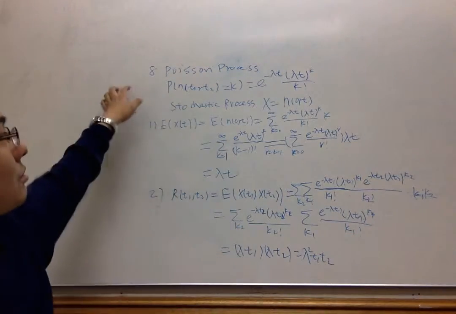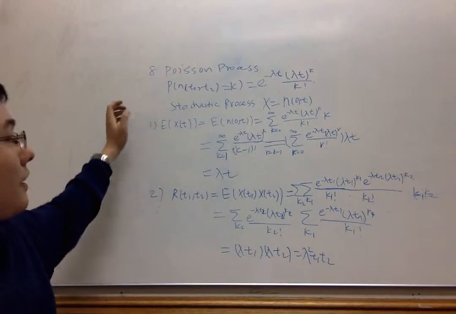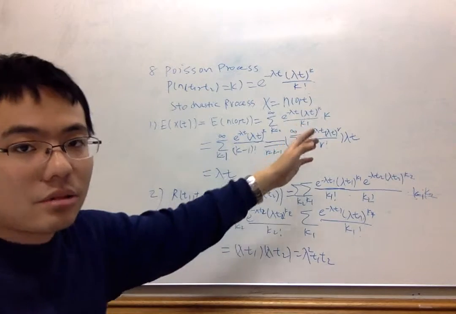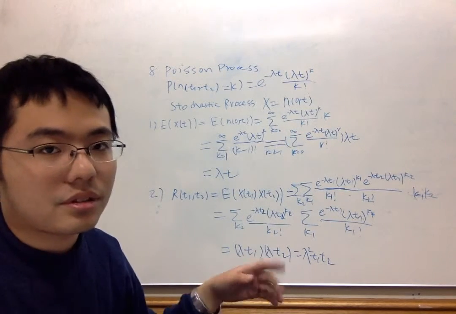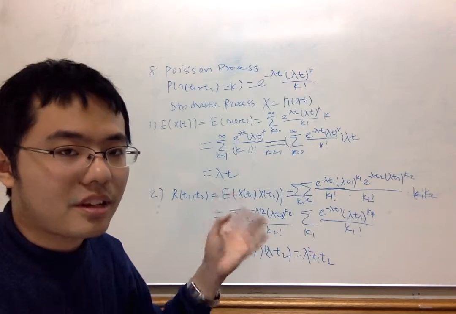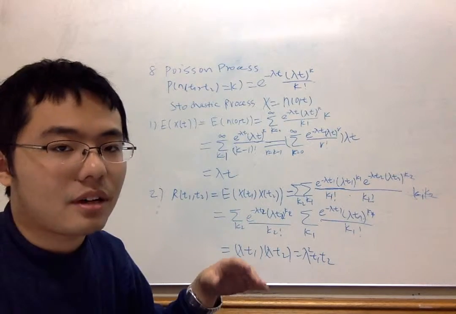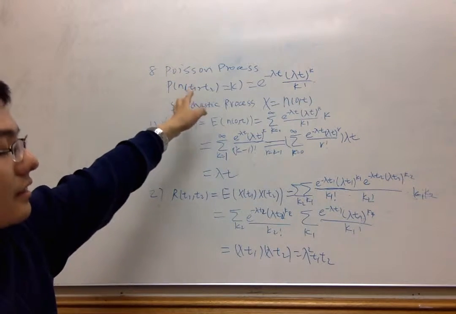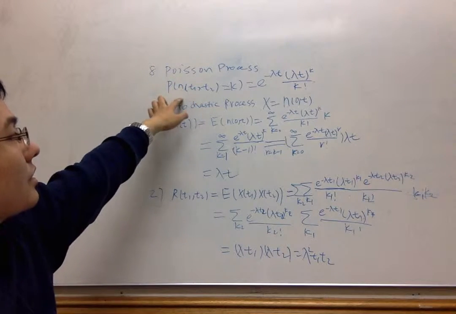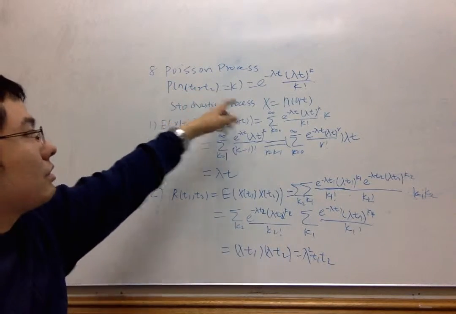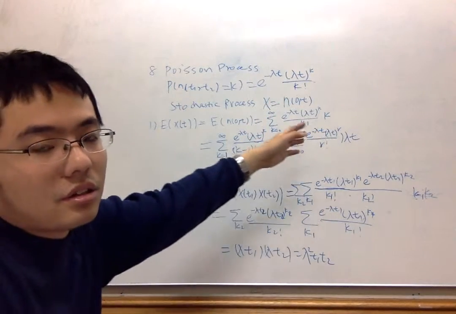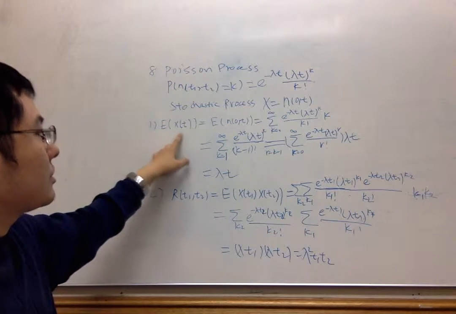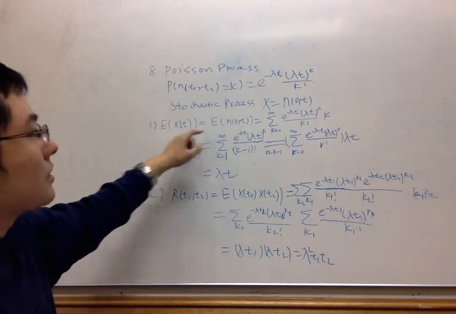Okay, so in the second problem, we are dealing with Poisson processes, and we define the stochastic process N(t) as the number of times that a certain event happens from time 0 to a certain time t. And we know that the distribution function of N given T1 and T2 is that, where the parameter is E1(T2) minus E1(T1).